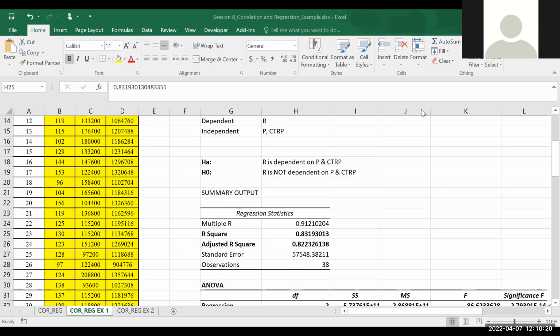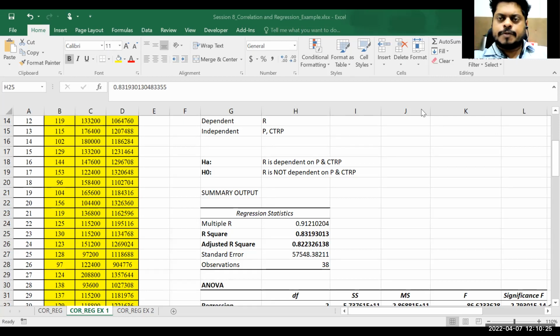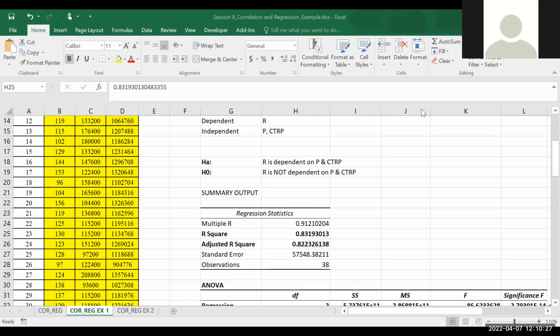Sir, will R square be highest for the best fit line? Yeah, that's why we're taking that best fit line. Sir, even if we found the best fit line and the R square is, suppose, 40% or 50%, then there is a lot of variation that our model cannot explain. In that case, what should we do? Should we change the sample? Then your model, you have not taken the correct independent variables. You have to look for what other factors might be there.